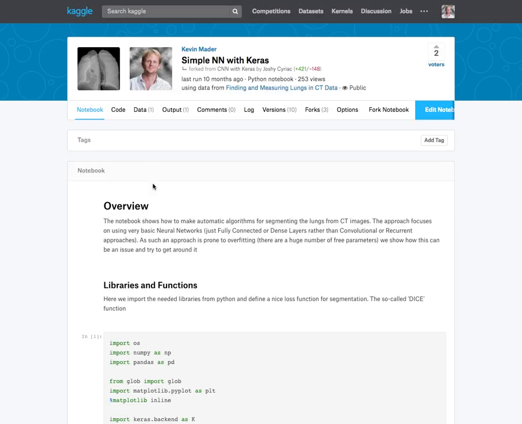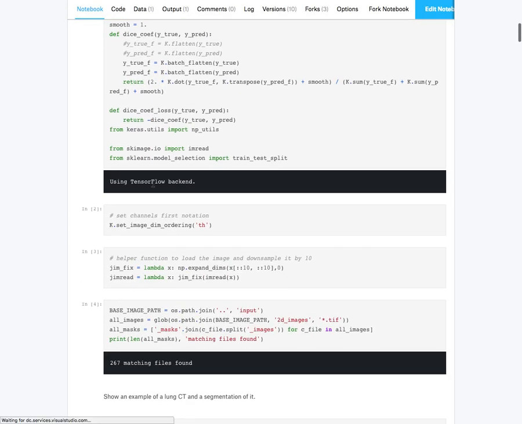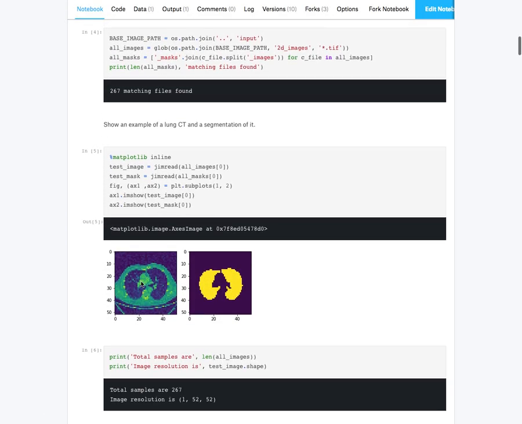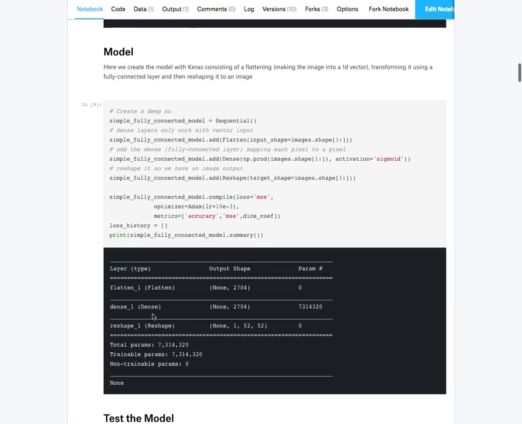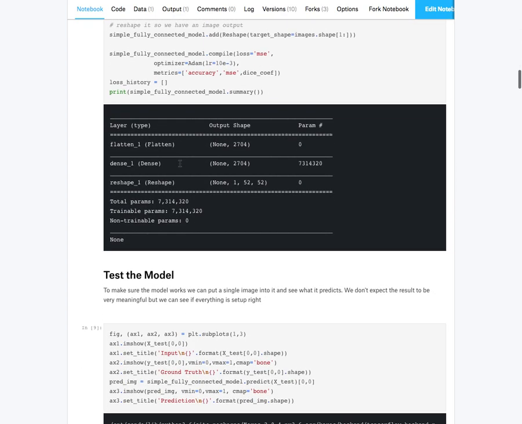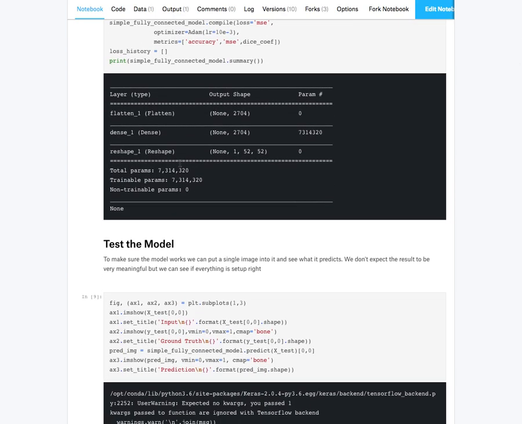Obviously don't worry about understanding the code or anything in particular, but basically we end up with these images of a chest, and our goal is to find the lung inside of them. And so, we have 264 images. We downsample them a lot to make it easier. We build this neural network model for doing the segmentation. They're fairly easy to build. Neural networks are much, much harder to understand and fix than they are to build.